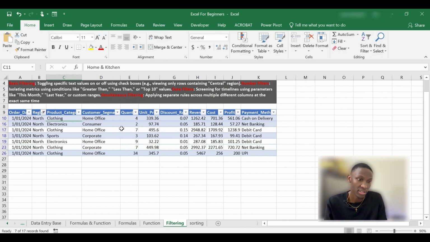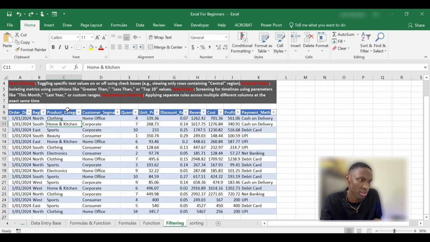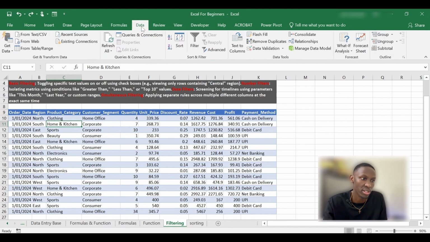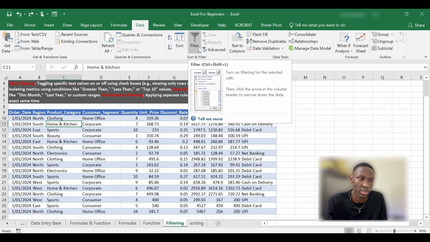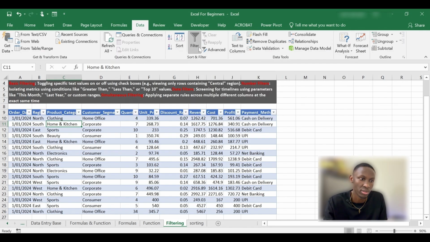They are just hidden so that you can see only the one which you want to see. You get my point? Let's press Ctrl Z to go back. If you did not use that, you can also come to Data in the ribbon menu. There is Data, you press Data, you come here, there is also Filter. You trigger it on, then it will definitely come. Or else you can use the shortcut.